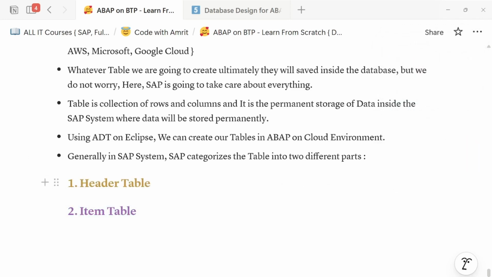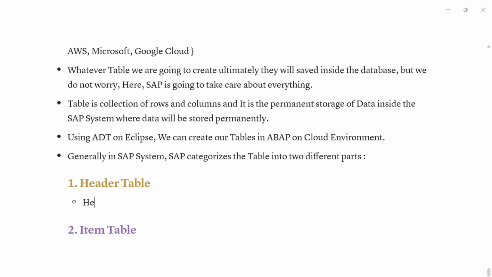So what is a header table? A header table will contain the header data or main document information.